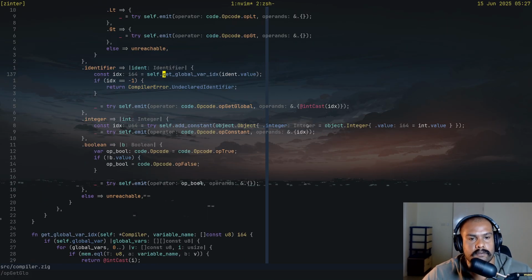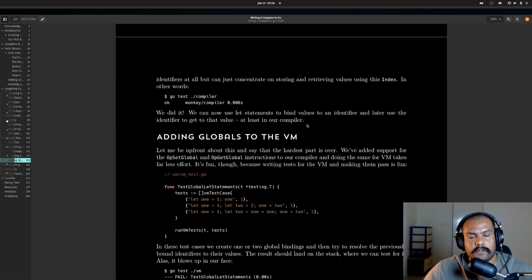Because as of now, the only thing it's missing is scope, which is a problem for later, really.